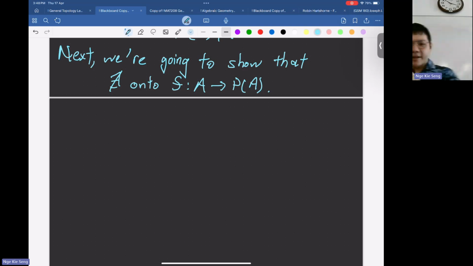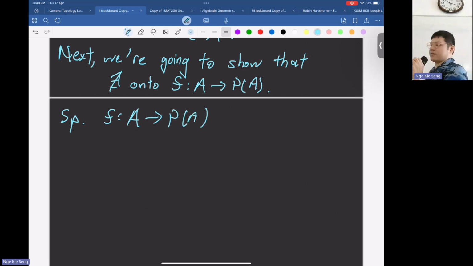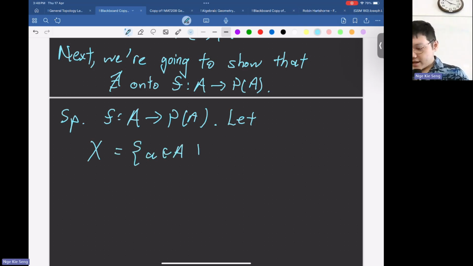So suppose there is a function F from A to PA, pick any one of them. We're gonna find something in PA that cannot be mapped from A under this F. So this set gonna depend on the F you give me. No matter what F you give me, I can find something that you cannot map to it. This magic set is called the X set. X is everything in A such that a is not in F(a).